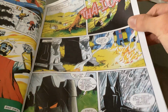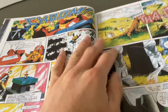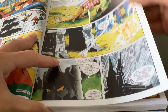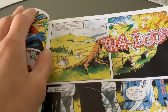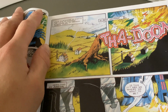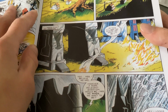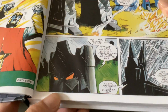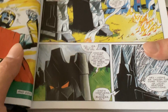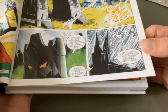And now, in the present, where we are at the moment in the storyline, this is happening in 1986. From the future arrives this Decepticon. It says here, elsewhere on Earth, the late afternoon stillness of an Oregon cereal farm is rent asunder, heralding an arrival. Is this it? Are we where we want to be? Yes, I believe we are. However, a more relevant question would be, are we when we want to be? Kind of confusing, this business, eh?